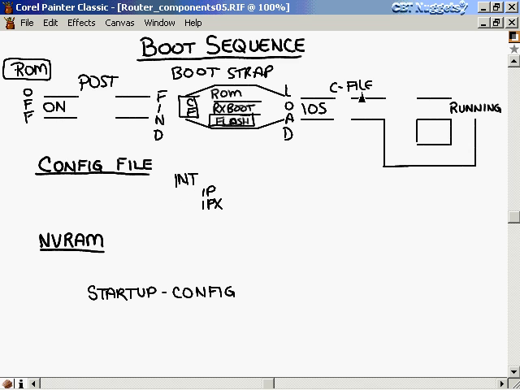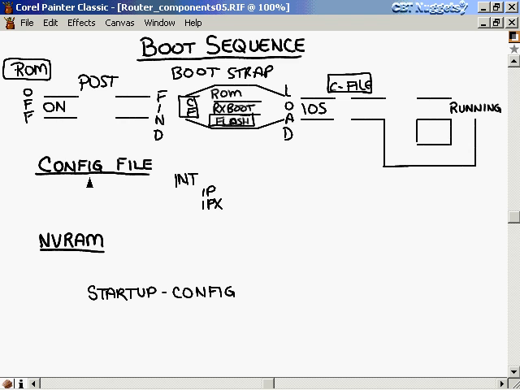We also need to add this to our list of router components. The configuration file is a component. Now, I don't want to have any confusion here. The CF, configuration register, and the C-file for configuration file. I'm simply labeling these because I don't have enough room here to write out configuration register and configuration file. These are not official names within Cisco, and they will not be on any exam that you would ever take as CF or C-file. Just remember them in their complete name as configuration file here and the configuration register as we were dealing with here.